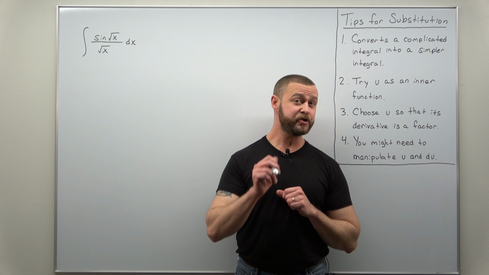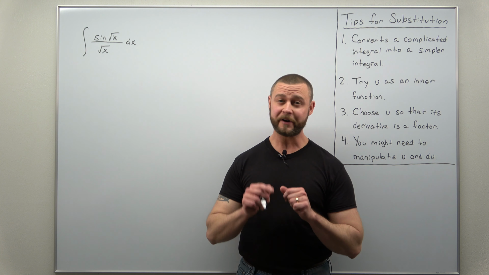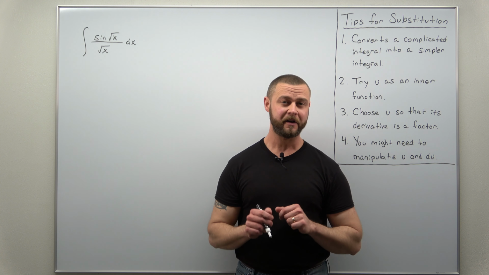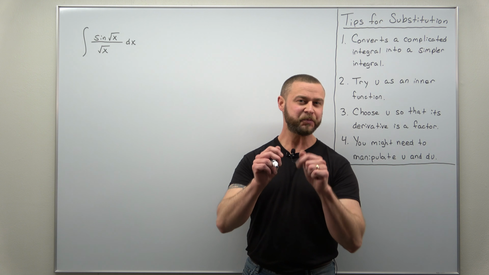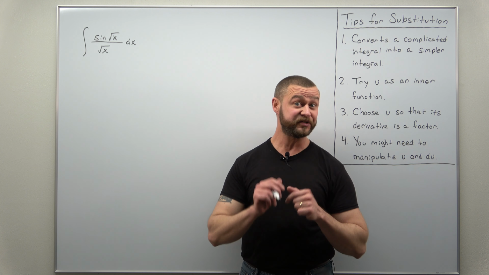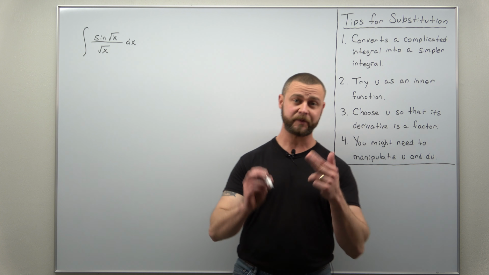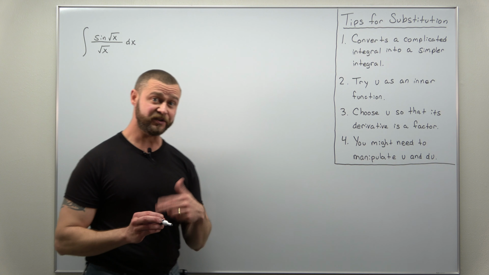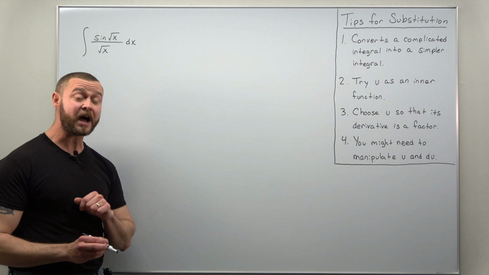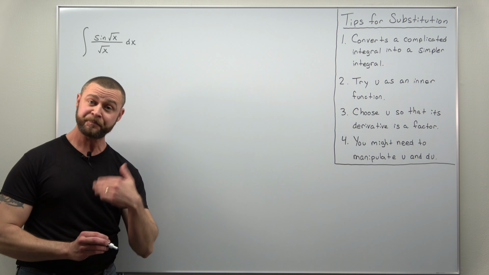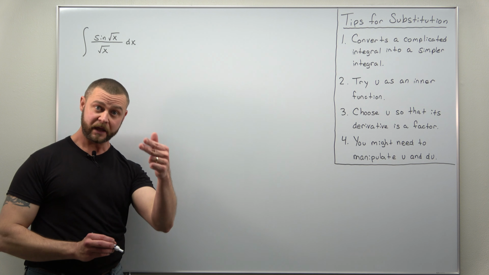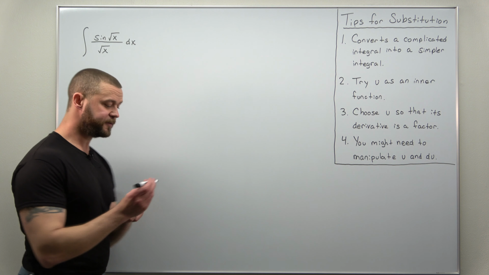We're going to take a look at a slightly more challenging integral here that we'll solve with a substitution. Now, as you go through math professor training, you learn how to make any calculus problem harder. Put in trig functions, like we have here. This one's not too bad as long as you know your basic trig antiderivatives. Now, we don't have a lot of choices for our substitution, but there is an obvious one. We have square root of x inside the sine function. So let's try our u as the inner function, square root of x.